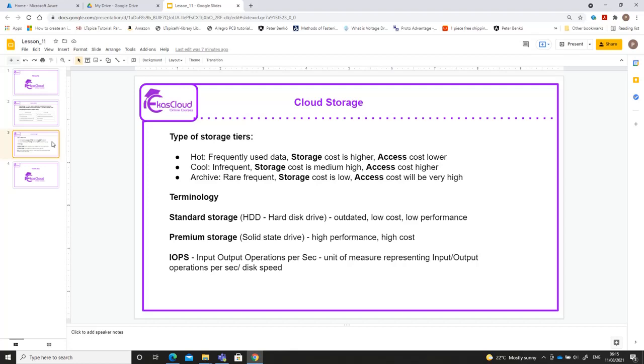So this is the HDD. Instead, nowadays we are using a solid state drive, which is a chip-based drive, and that allows us high performance, but we have to pay, so the cost is high as well.